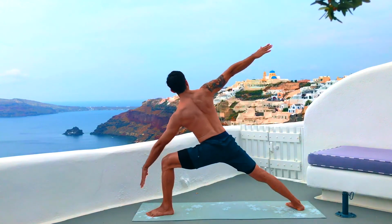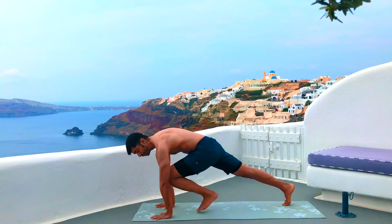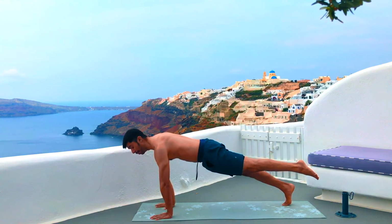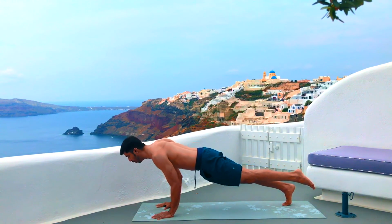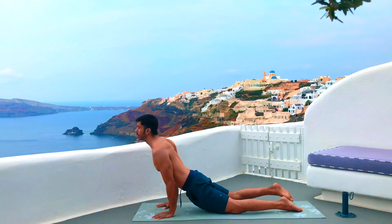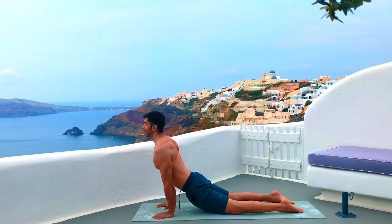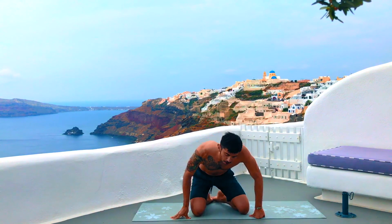Come back into warrior two, windmill. Ekapada style, again. I'm gonna maintain here just for 1 second. So, spine is long, shoulders are relaxed down the back, abs are closed in. You're gonna lower down halfway. Elbows go towards the hips, shoulders stay down the back body. Inhale. Exhale. All right, that was body weight flow number 3.